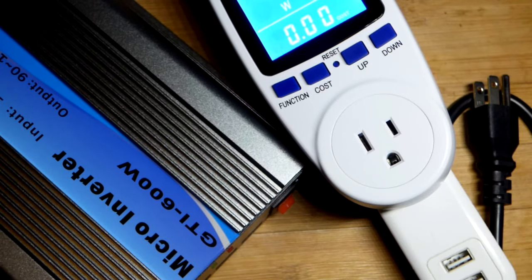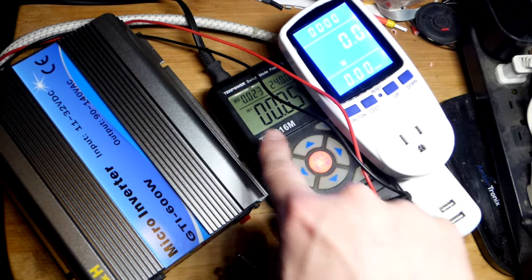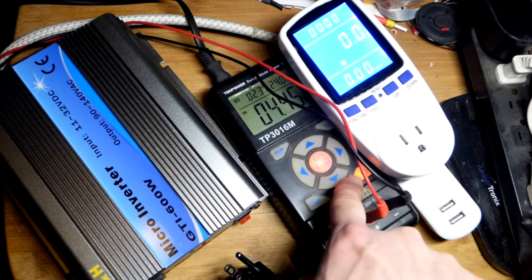But in any case, let's move on. So now I reattached the power supply right there. It's off actually right now, but there was a current showing up, which is a little disturbing.